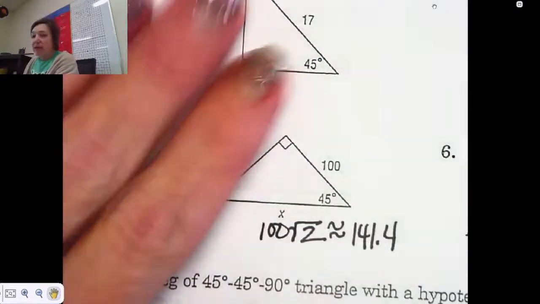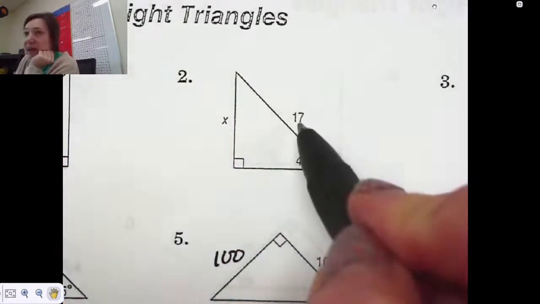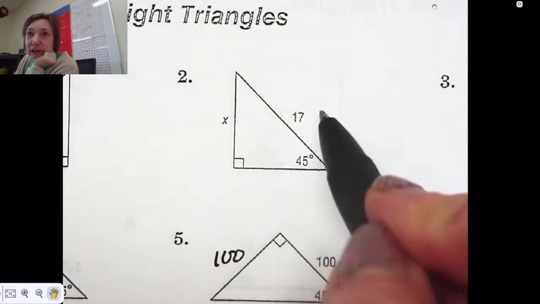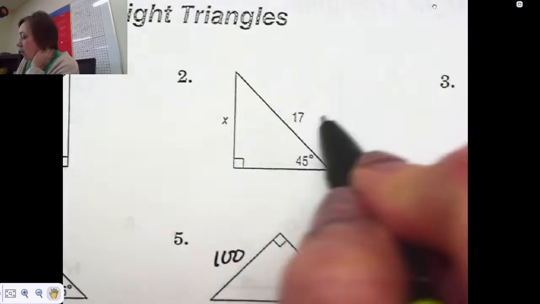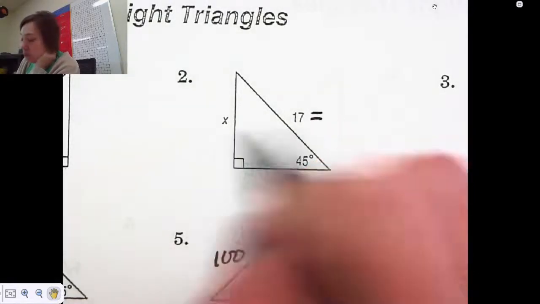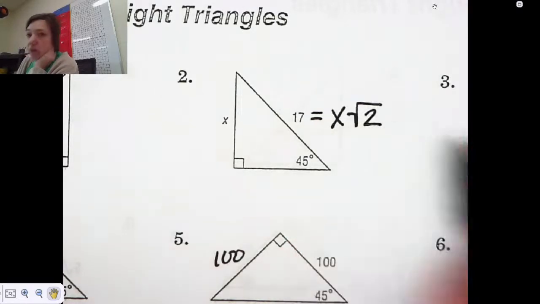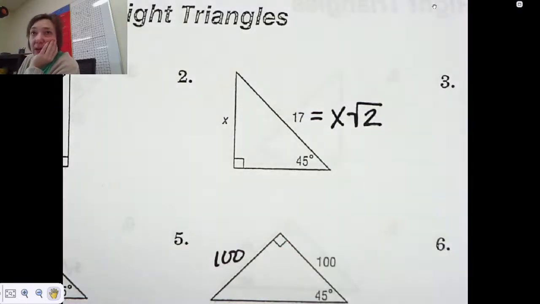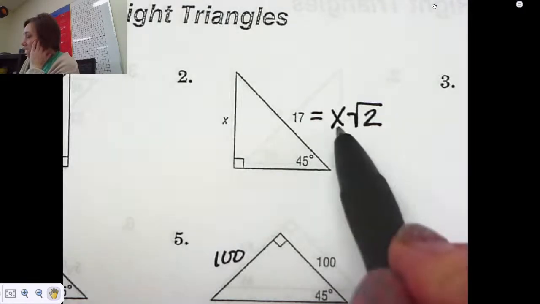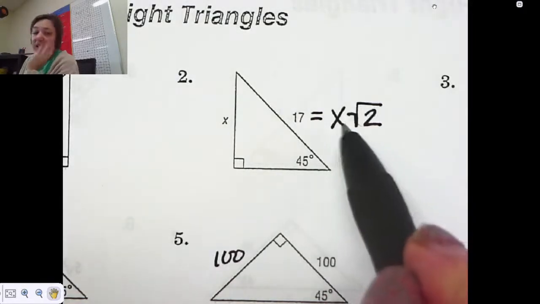Okay, now let's go back to 2 for a minute. So notice on 2, they gave us a whole number for C, right? And we know that we get C by taking whatever the short side, in this case the short side is X, and we multiply that by the square root of 2, right? So if we were wanting to find out what X is, what mathematically would we have to do to this to get that X?